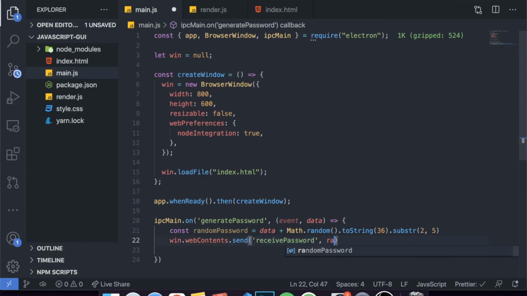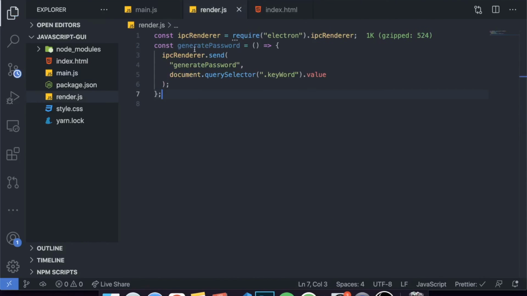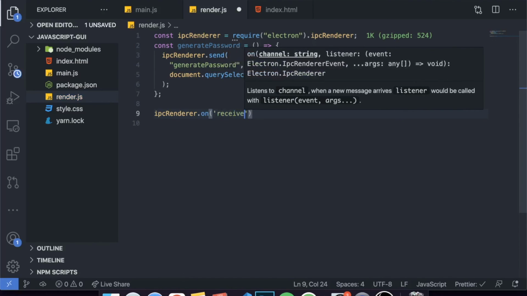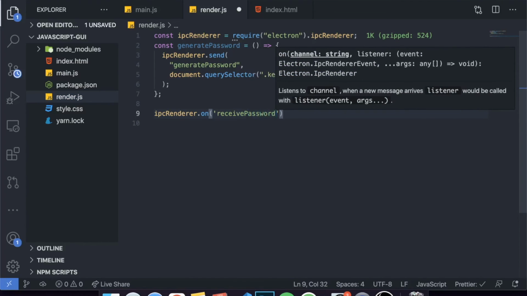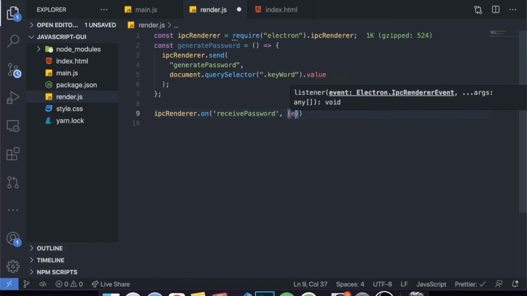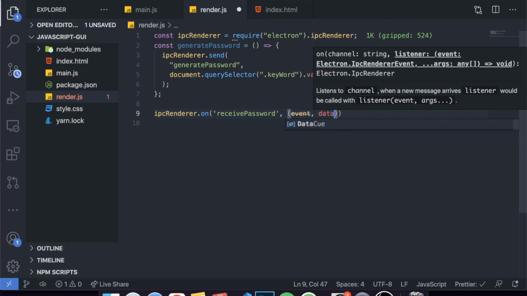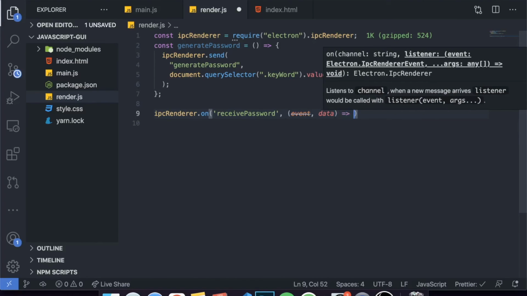So let's come over here and just send the random password, and in our render.js, we can very easily say something like ipcRenderer.on, and call the receive-password event, and then just grab event and data like we did with ipcMain in the main.js.